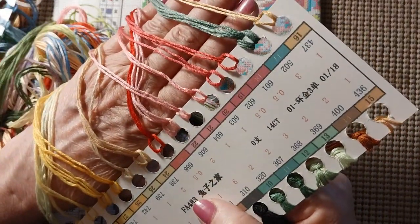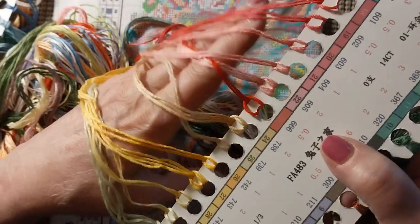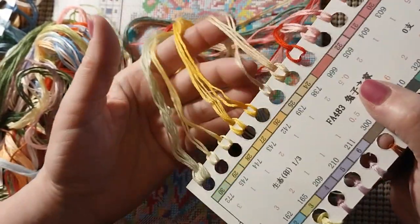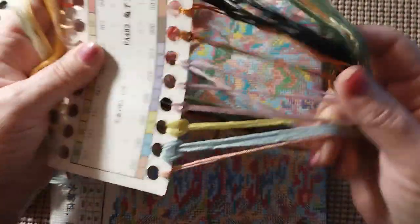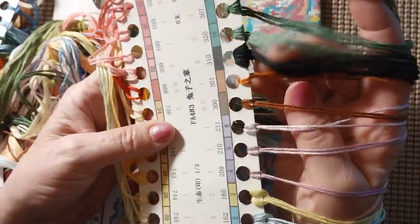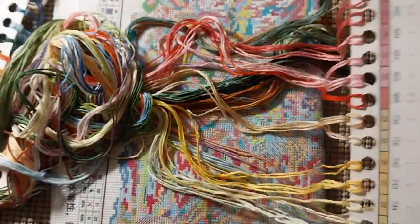And then we have the first one, pinkish, kind of a raspberry color, pale pinks, yellows. Gosh, there's 1, 2, 3, 4, 5 different shades of yellow there. Then it goes kind of to a yellow green, if you will, more of a yellow green over here. Here's your 310 black. Just beautiful, just beautiful. Love it.